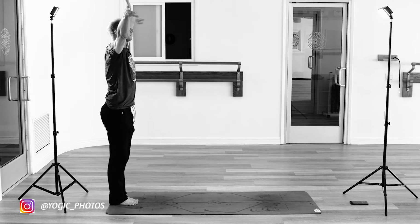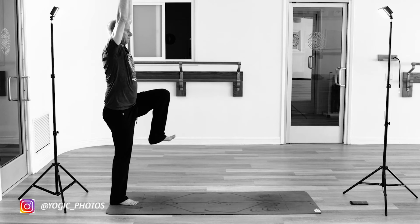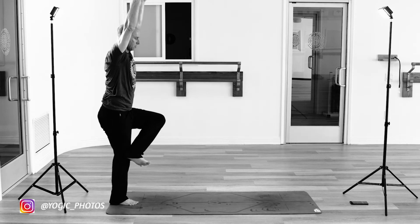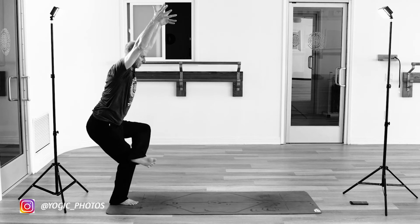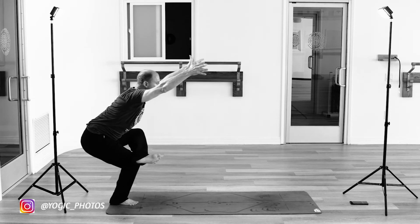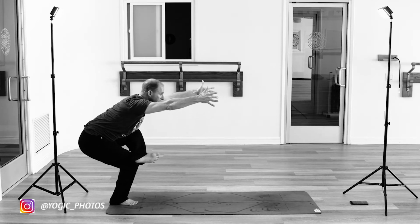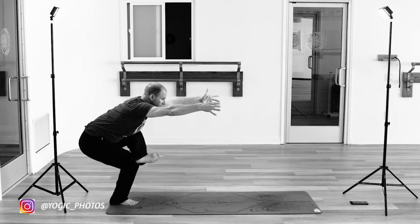Send the arms up. Lift the left leg. Funky chair. Left ankle comes over the right knee. Sit down to one-legged chair pose. Get into that left hip. Keep the chin lifted, reach through the arms. Flex the left toes to the knee to protect the meniscus. Stand it up.